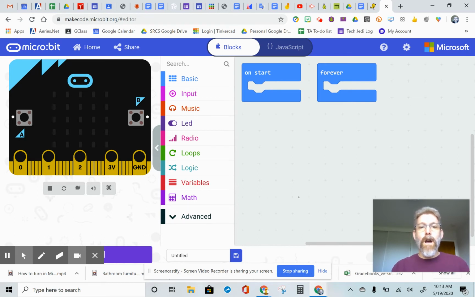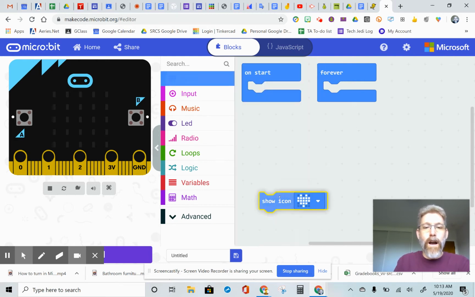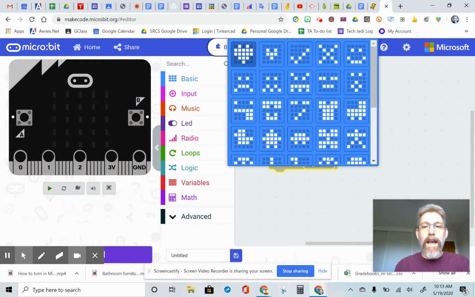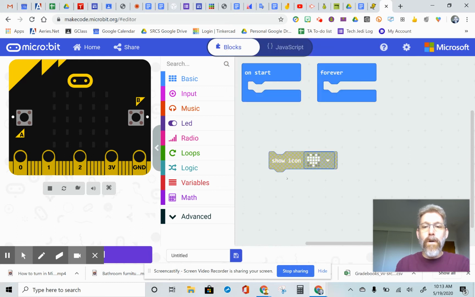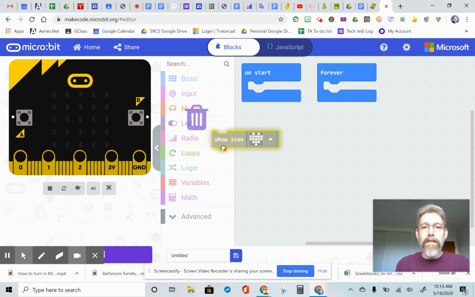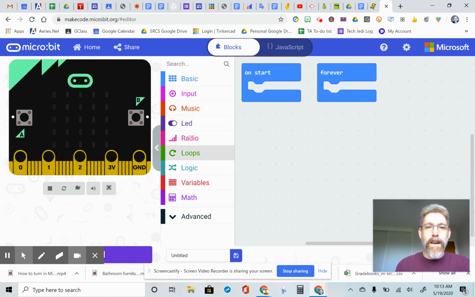Okay, so once we have this loaded, the first thing we're going to want is to go into the basic category. Now, last week we learned about this show icon tool, and that has a bunch of already drawn icons, but we're going to get a little fancier here. I'm going to get rid of this by dragging it back into the category area, and it turns into a trash can.